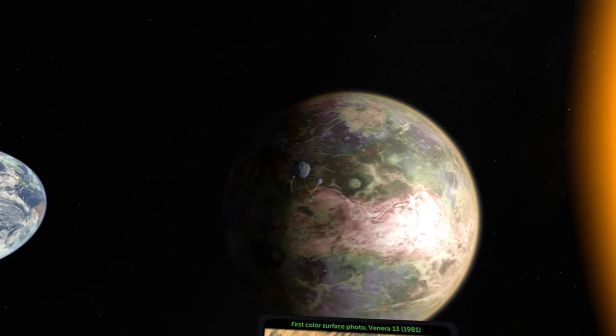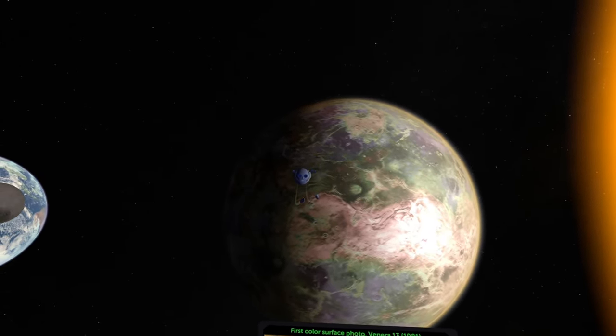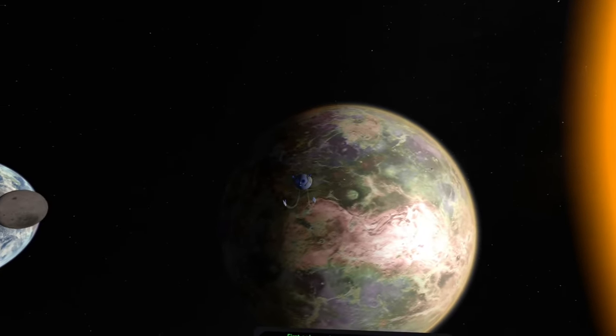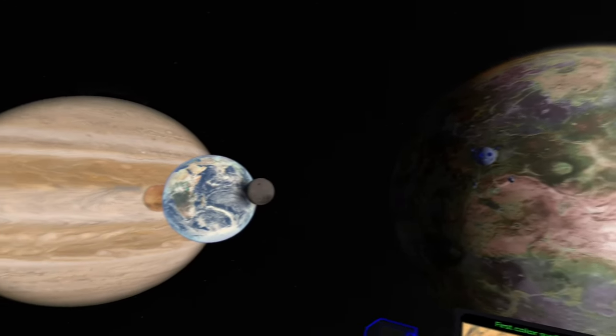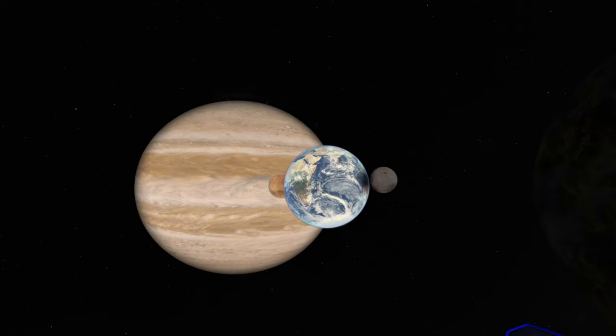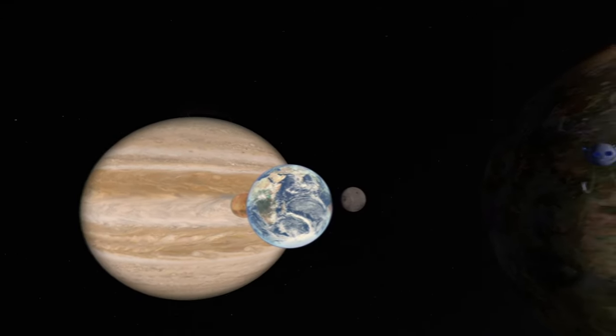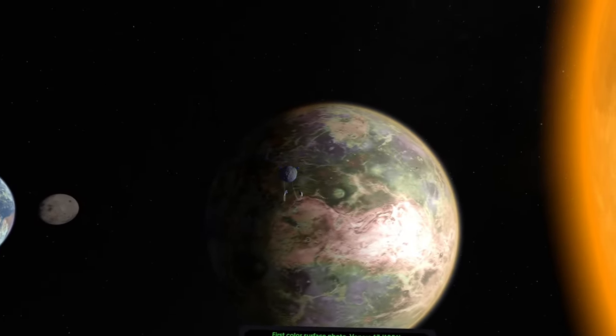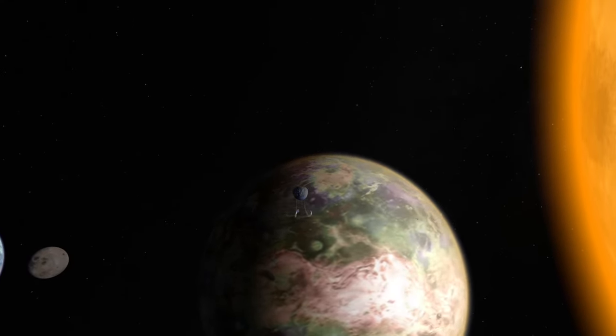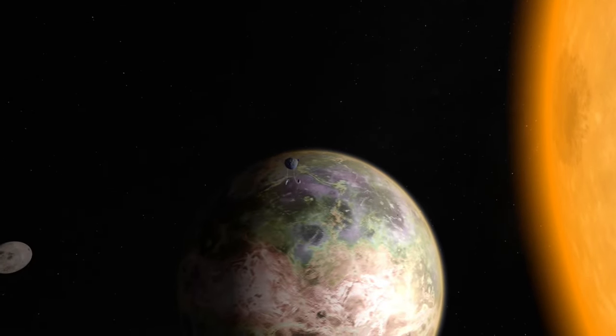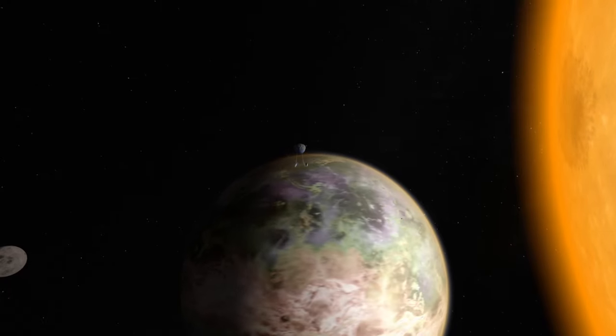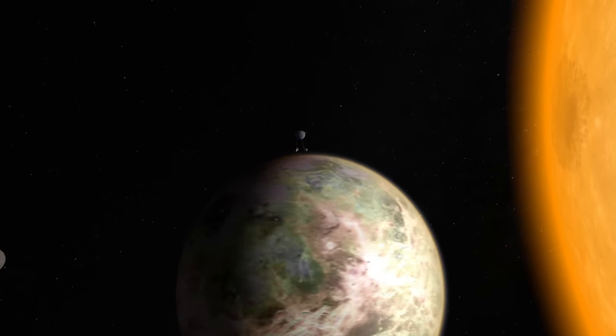By the way, all 2,000 surface features on Venus are named for females, from first names in different cultures to women of history to goddesses of myth. There are three exceptions to that rule: Alpha Regio, Beta Regio, and Maxwell Montes.